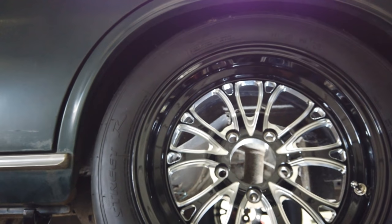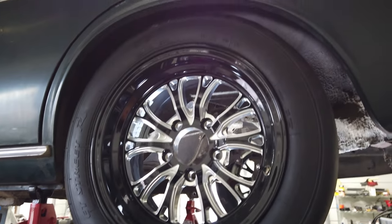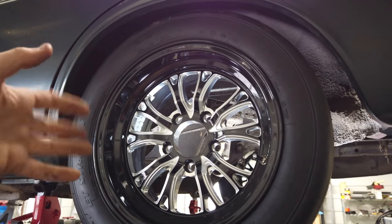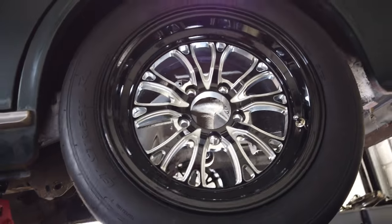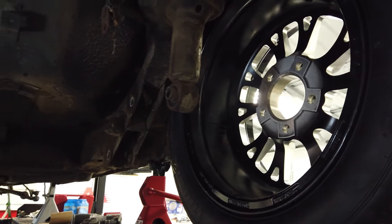So I went ahead and raised them up in there because I'd eventually like to put coilovers on the car and get the car definitely lower. But I know I can't go too low without mini tubbing it, and I don't want to lose the back seat. And that's the reason for going with such a small tire and wheel combo. So otherwise, I think it's going to work out fairly well.